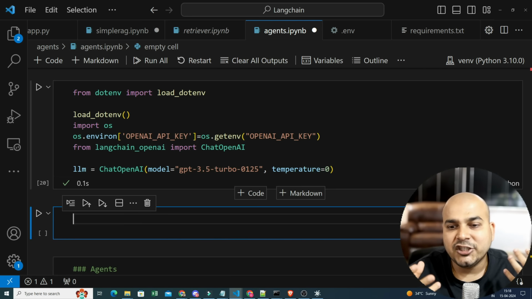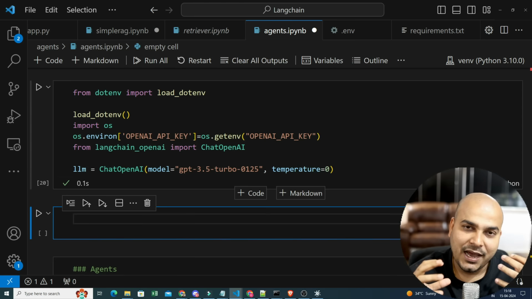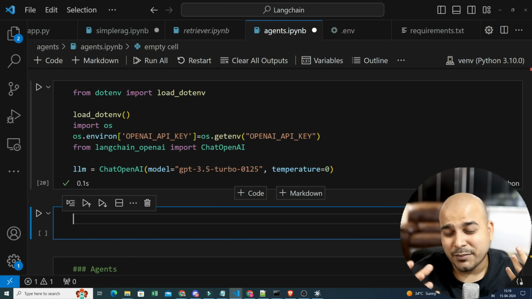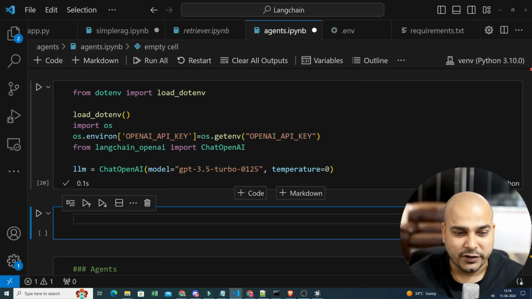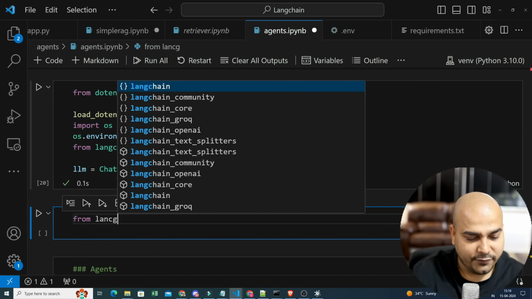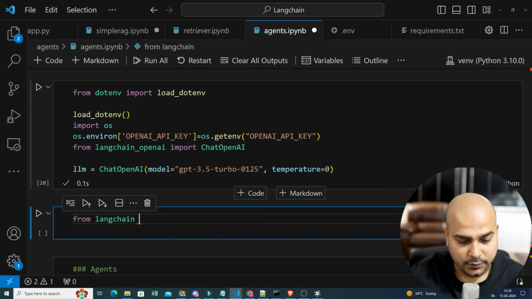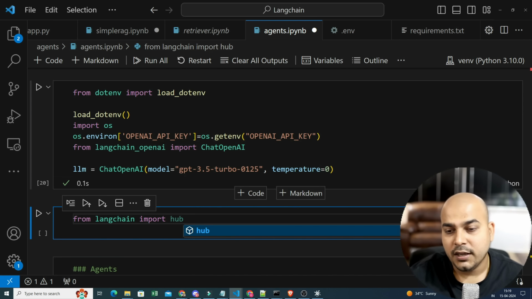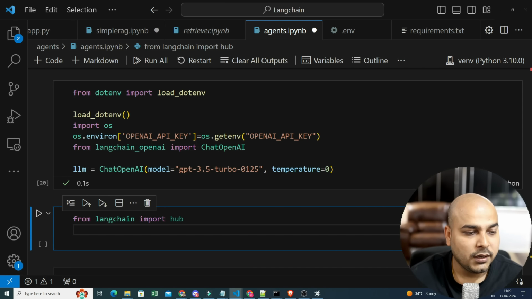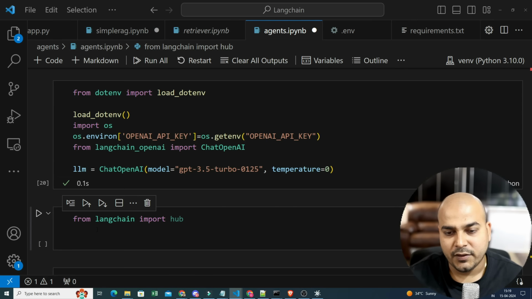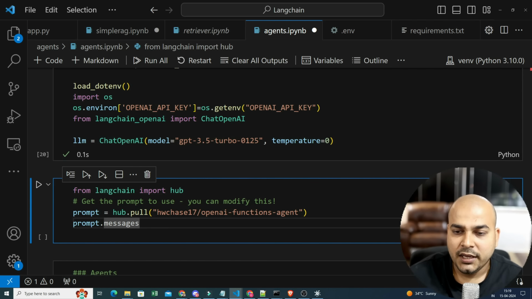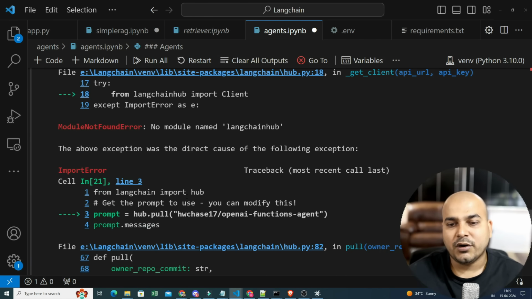But in LangChain, there is a module called Hub. There people have already created, or LangChain has already created, some amazing generic prompts, and they have uploaded them there. So in order to call from there, I will write from langchain import hub. Okay. And then we are going to get the prompt, and the prompt will be of this name. You can modify this. So there is something called OpenAI function agents, and this is the username that is present in the LangChain Hub. Let me see what the prompt is over here.